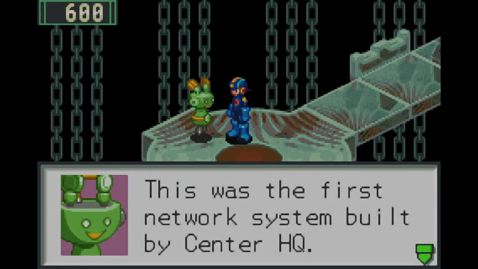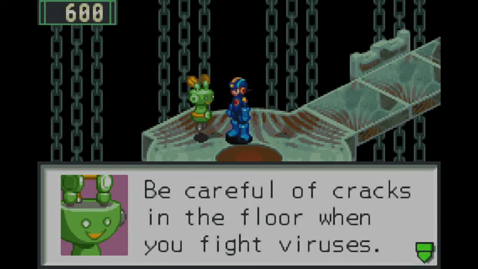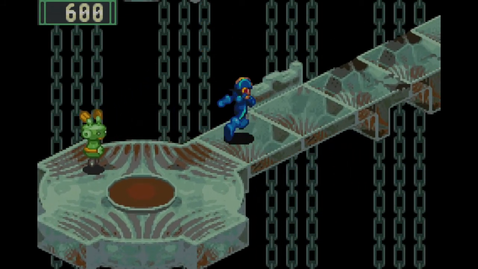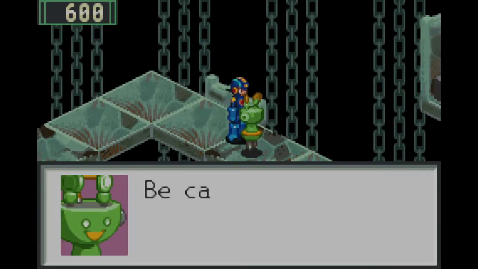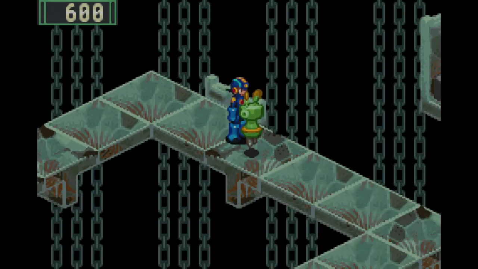This was the first network system built by Center HQ. So, the network here is somewhat old. Be careful of cracks in the floor when you fight viruses. Be careful, you may run into ghosts as you travel. Don't get caught, don't talk to them.